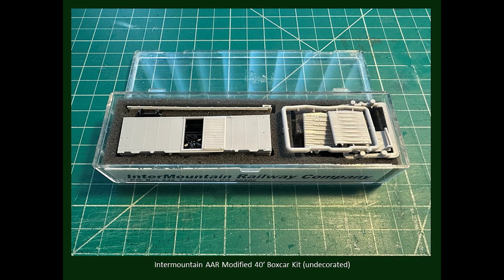Intermountain offered the 1937 AAR modified boxcar in N scale and also in HO scale, and it's a near exact match for these cars. In N scale, they were offered ready to run in the PGE MAP scheme at one point. For cars in the MAP scheme or the later BCR dogwood scheme, the running board should be removed and the ladders on the AR corner lowered. Unfortunately, the running boards have large plastic pins extending through the roof of the car, and these need to be filled in.